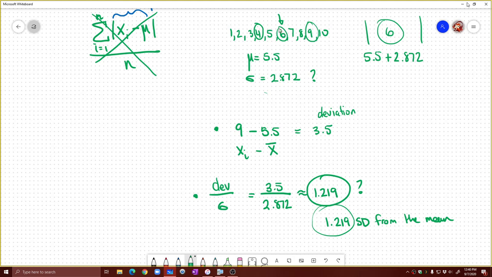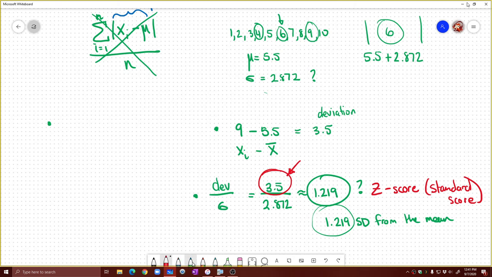But if I were somewhere closer in, let's say I take that 6 and I want to calculate the Z-score. So let me label that here. What we calculated right here is called a Z-score. You can think of this as a standard score, because what we're doing is standardizing the distance. I'm no longer just going to baldly look at that 3.5. I want to standardize it. How many deviations am I away? If the data was really spread out, this would be a big number. But this number in comparison to the standard deviation, that's where we standardize the scores.